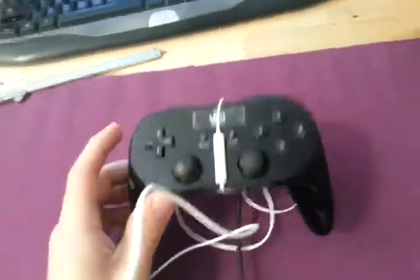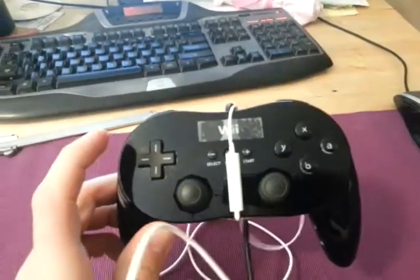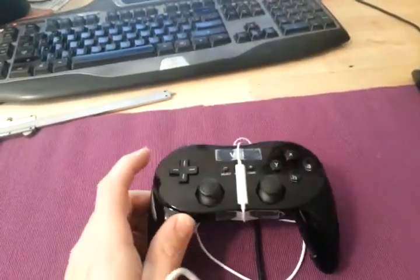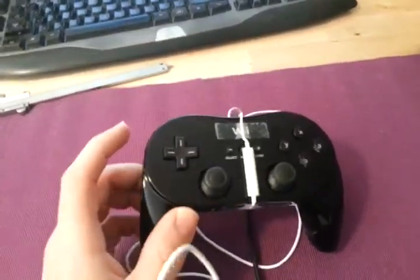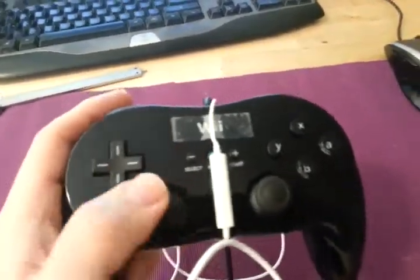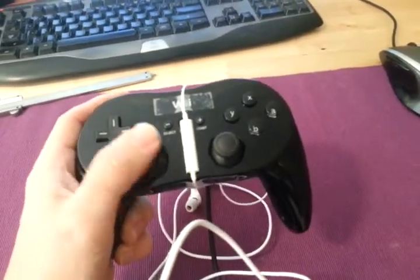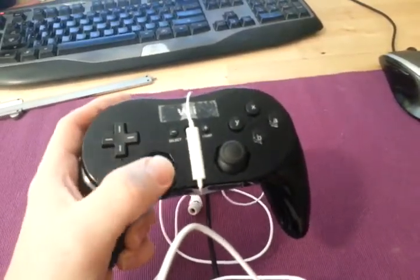Now, I don't know if many of you guys know this, but when you're playing with a gamepad, it makes noise — it's quite a loud clicky noise. Look, we're picking this up from the microphone that's stuck to it. And look, I'm not smashing it around, I'm just hitting the sides a little bit.